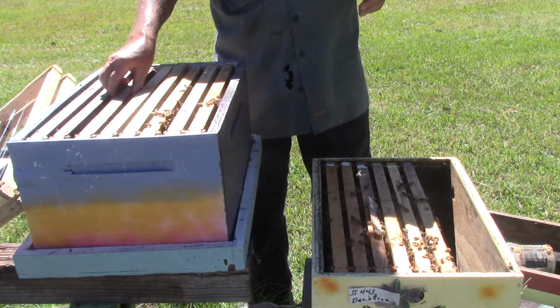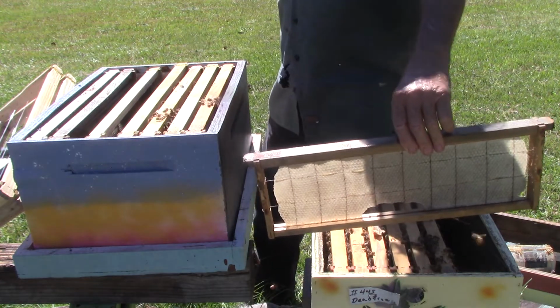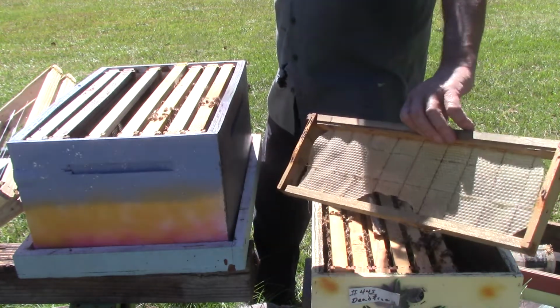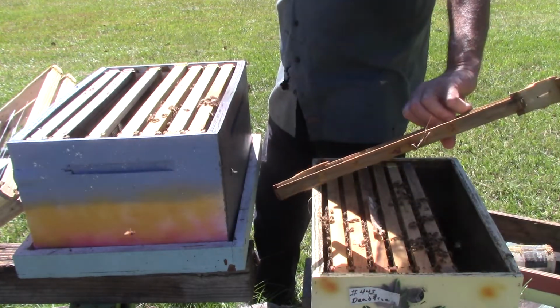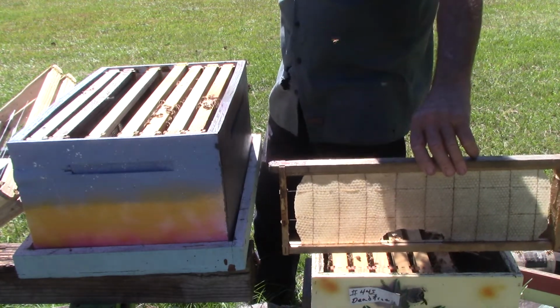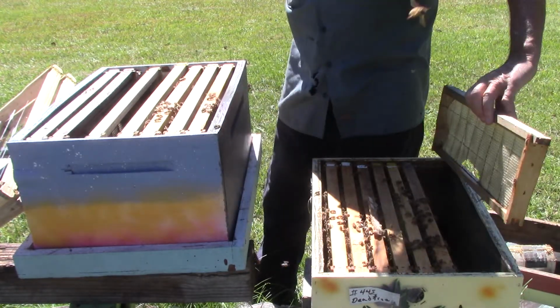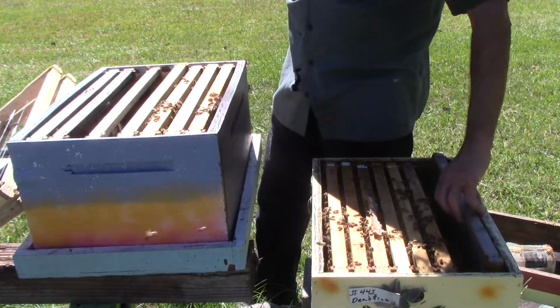Take this one. We got this frame right here, 6 1/4 inches. Is wax, got lines in it, store bought. We're going to stick it right here on the outside.